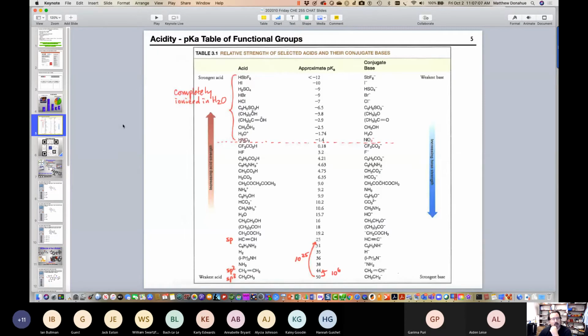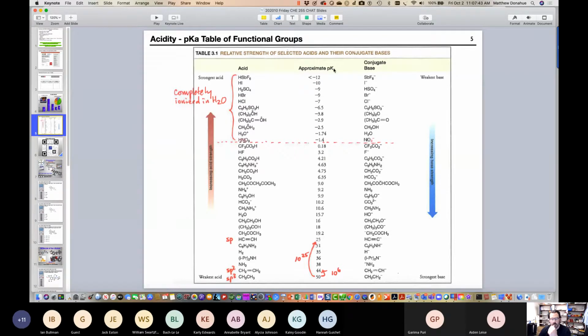Let's go ahead and get started. The main thing for chapter 3 is we're learning about acidity, and we really want to be practical about it. We've learned how to determine unique types of hydrogen sets in a molecule. What we did last chat session was associate those sets with a type of functional group. Then we can identify that functional group as an acid on this table and quantify it according to a number.